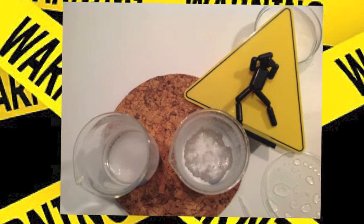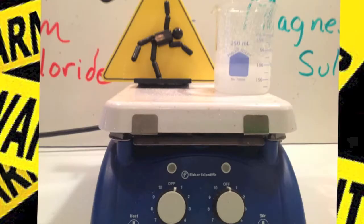Some warnings. This is not a lab that you can take lightly. You have to wear goggles. We're working with hot salt solutions. We don't want that in your eyes. Things will be very hot. We'll have boiling salt solutions.